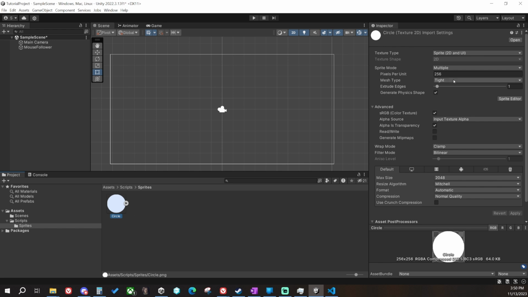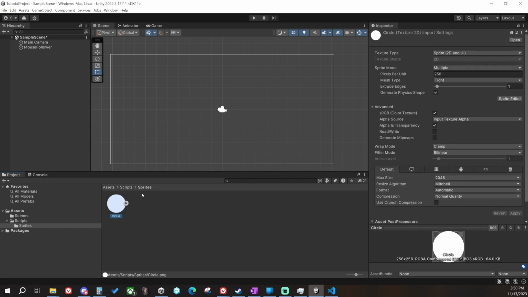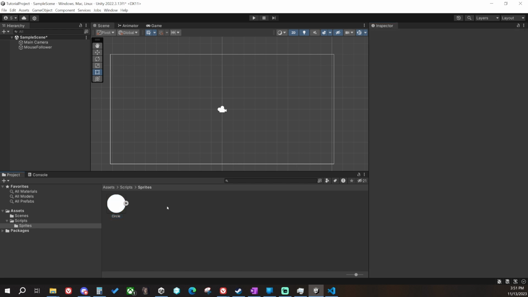You can see a lot of details comes with sprites. We're not going to go into all these here. Usually in my project, a unit is equal to 256 pixels. It's just very easy to work with.